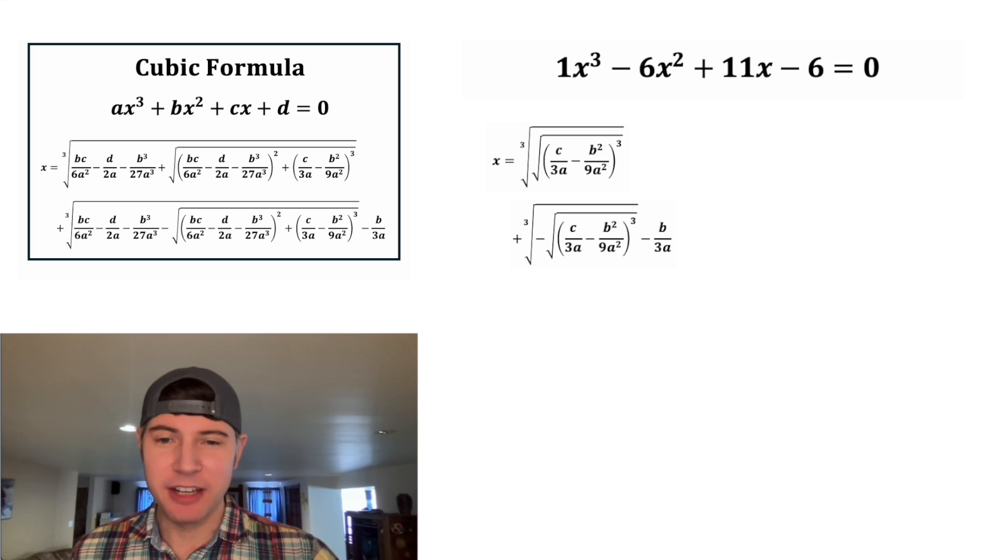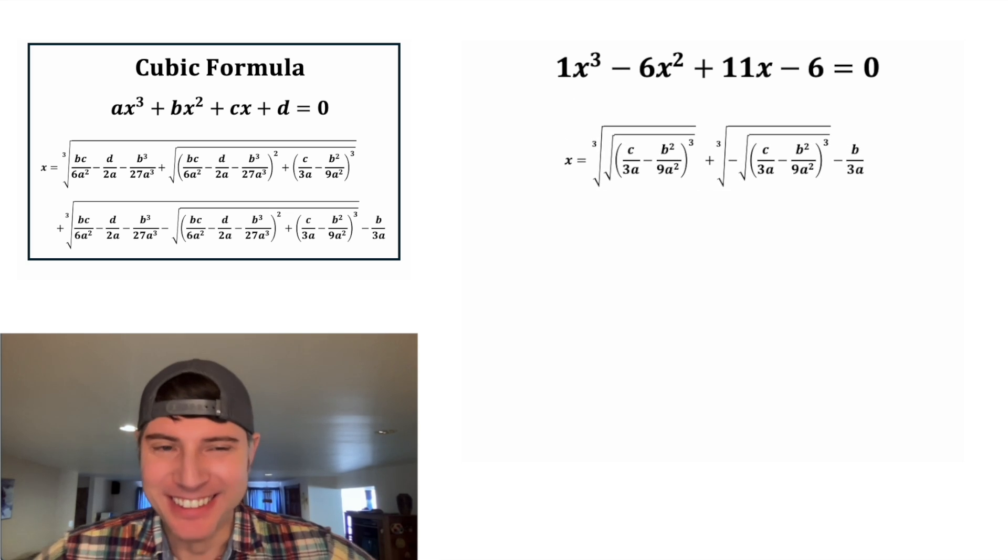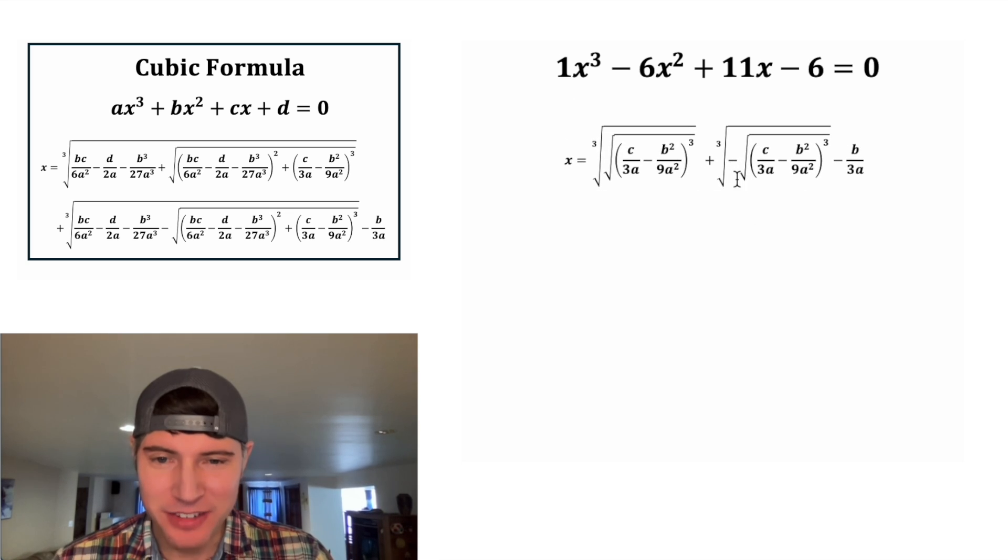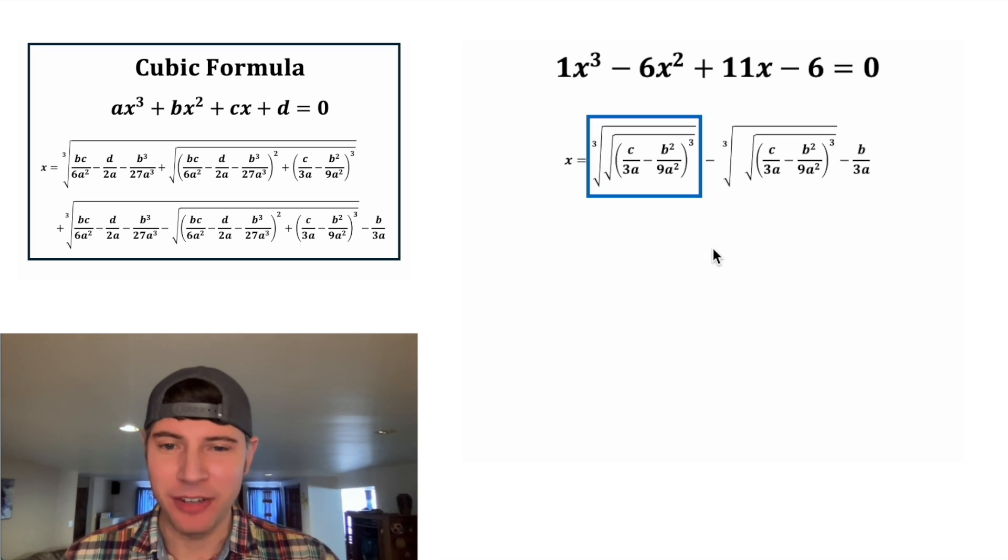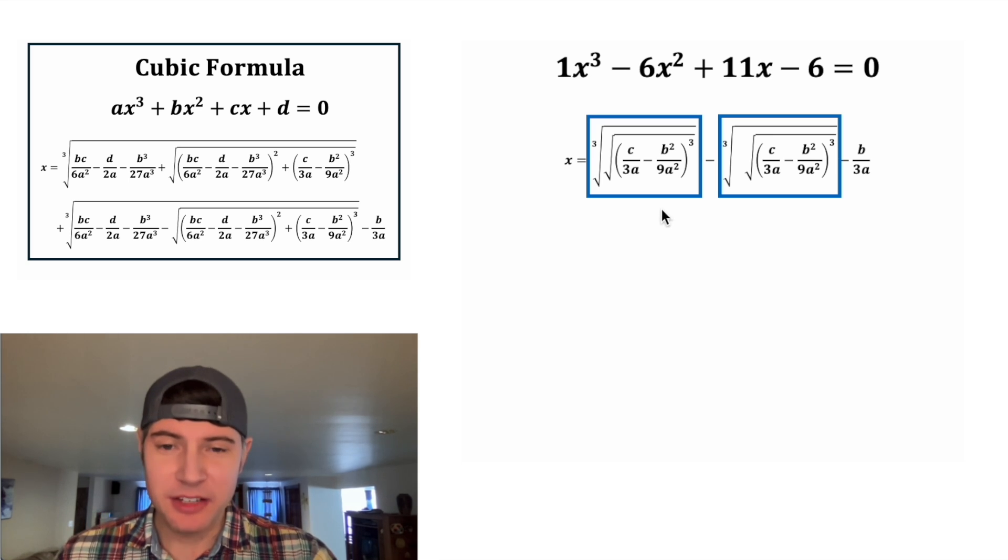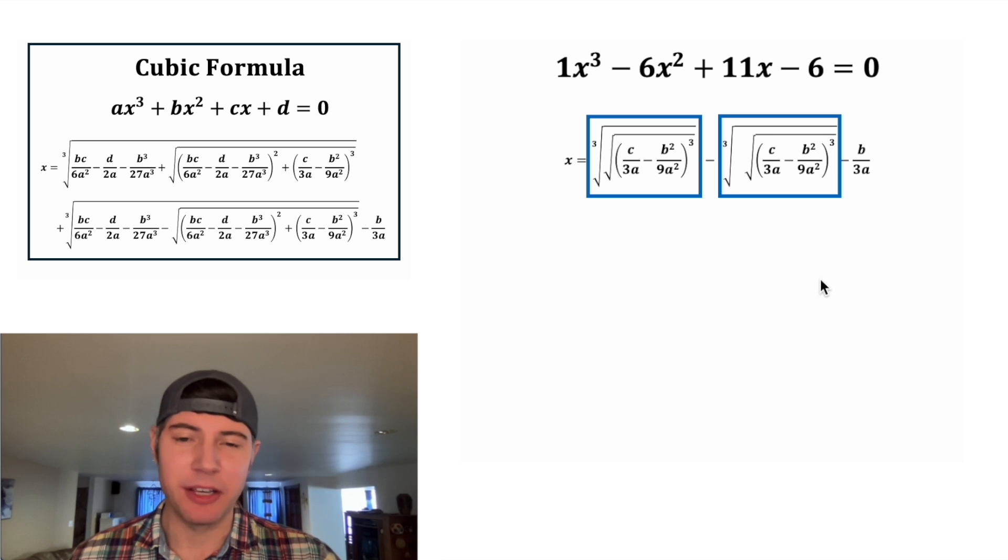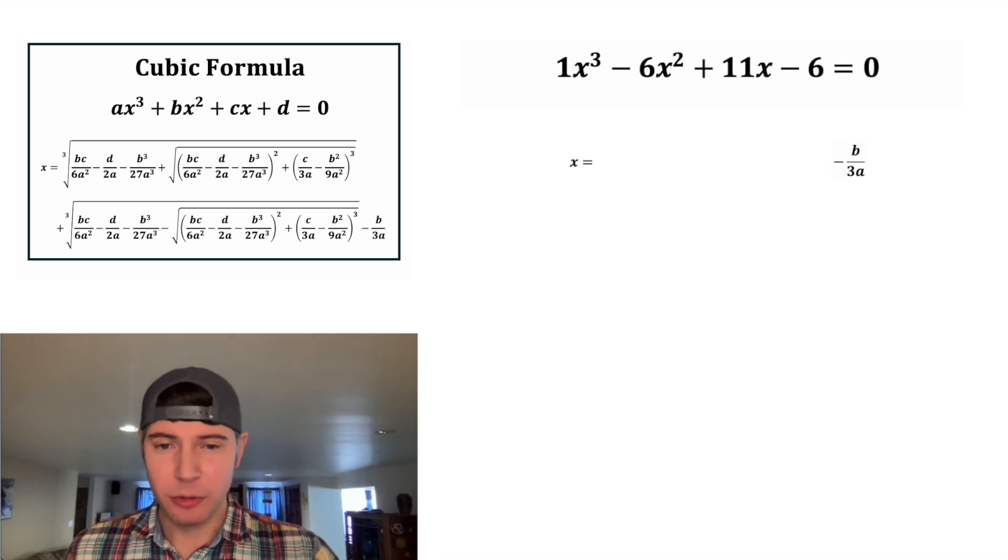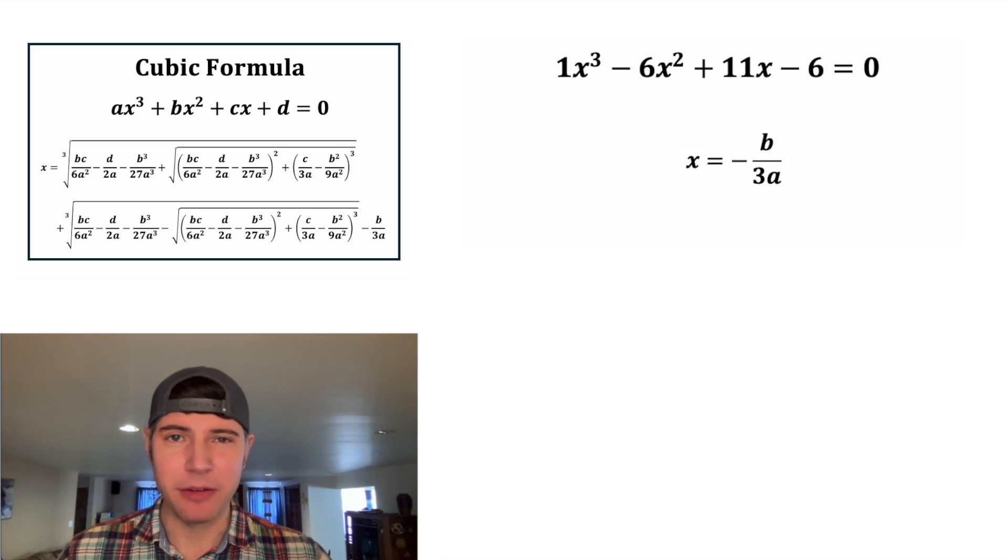So we can smush everything together again and bring this up here. Oh no, do you see what I see again? This negative inside the cube root, it can just be brought out. And now we have something else kind of easy. The two blue boxes are identical. There is no difference. So we're doing this thing minus this identical thing. They're also going to vanish.